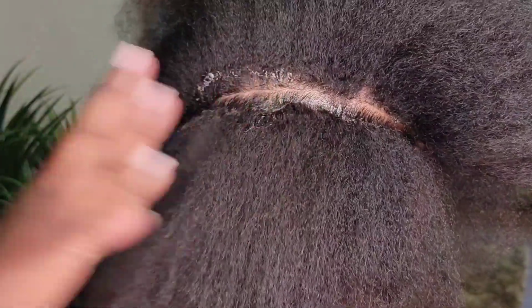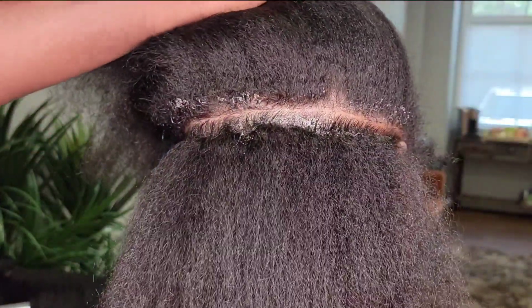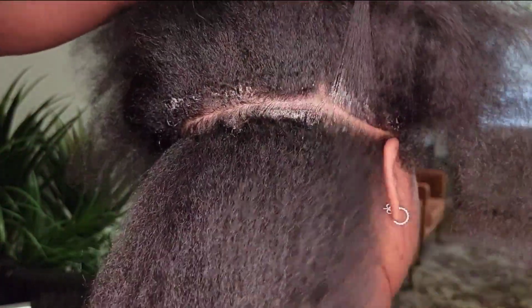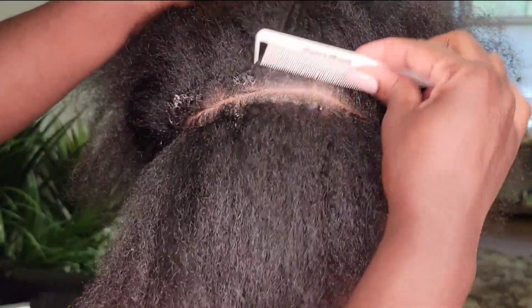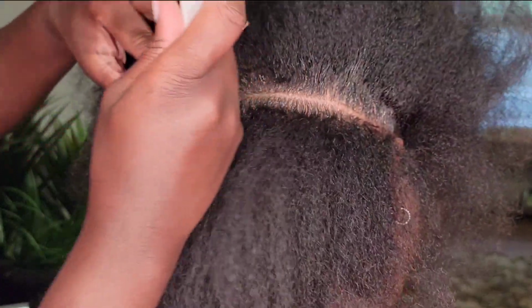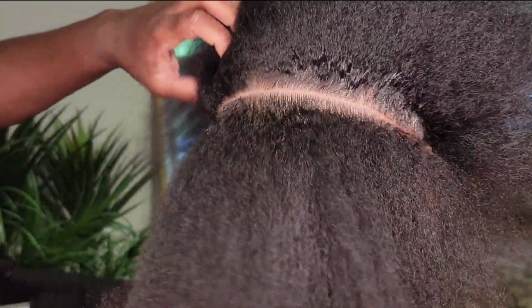So again, we are doing some large knotless braids. I am using Shiny Jam for my parting and of course my IRENE'S Braids Precision Parting Comb to clean up those parts. We are achieving the large knotless look with curls. I did not get a picture of the curls. I had it, but then I think I deleted the video by accident, so please forgive me.